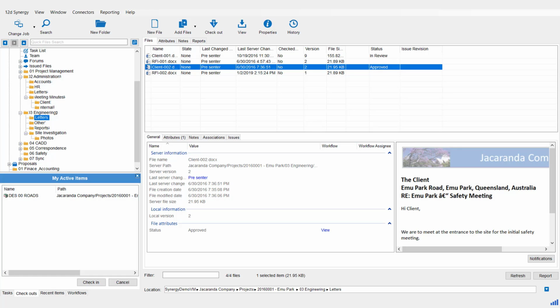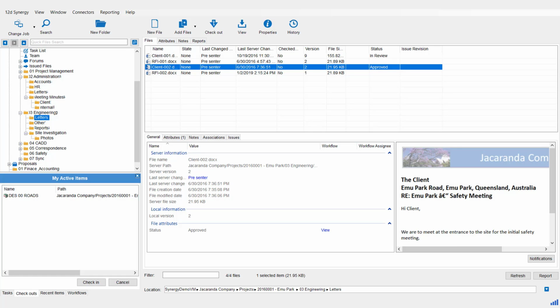So checkout. When you're working on files in 12D Synergy, if you do not already have the latest version, it will be copied to what is called your local workspace. This is an area reserved on your computer's hard disk for your local files, and it is defined during the installation of 12D Synergy Client. The files are essentially cached in the local workspace. If the files in the local workspace are deleted or no longer there, 12D Synergy will download another copy when required.